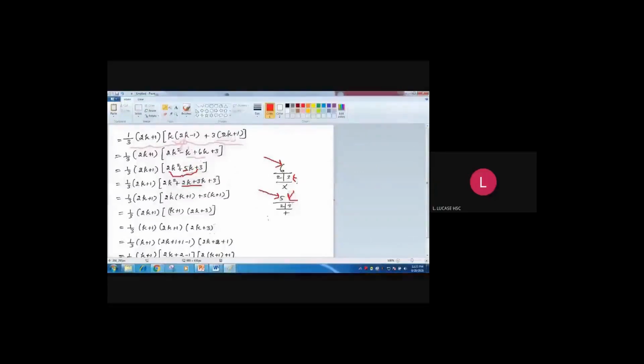And after that, my dear student, it is easy only. From the first two terms we take 2k as common. 2k common எடுத்தீங்கன்னா k plus 1 கிடைக்கும். From the rest of the two terms we have taken 3 as common. So 3 into k plus 1. Understand? And after that, from these terms k plus 1 can be taken because in both of the terms k plus 1 is there. So rest of the things are 2k plus 3. Okay, this can be written like this. And after that, my dear students, the terms are rearranged. K plus 1, 2k plus 1. Nothing difficult. After that, நீங்க கவனிச்சுக்கோங்க.